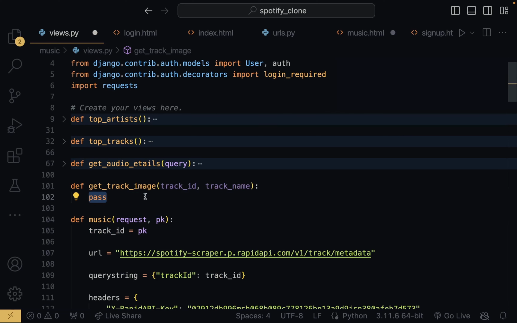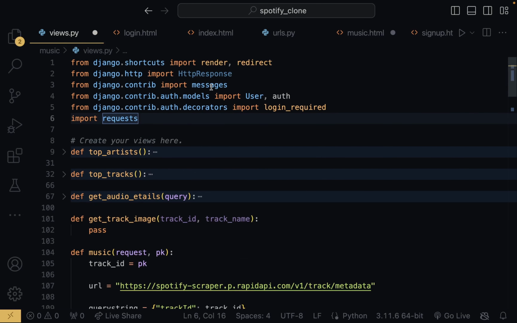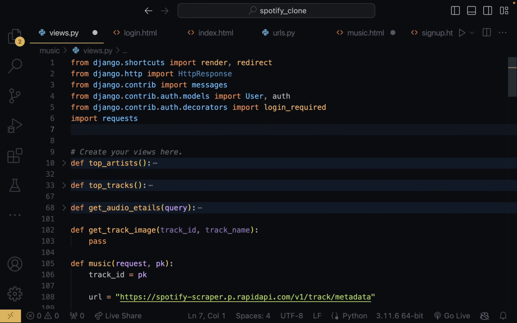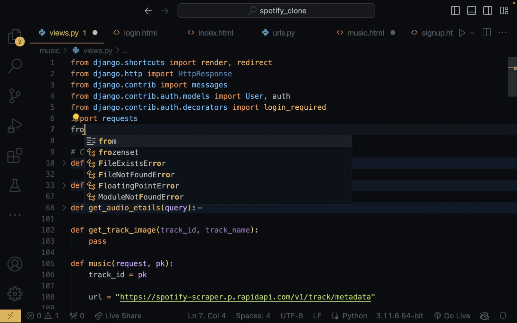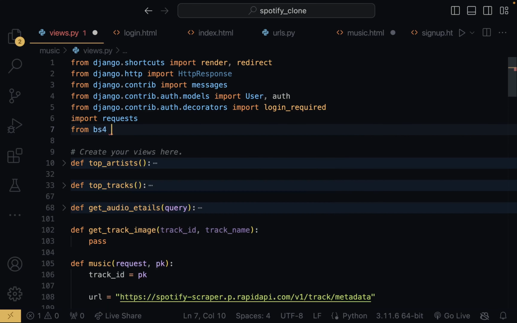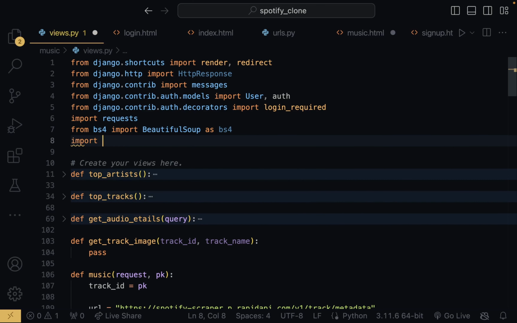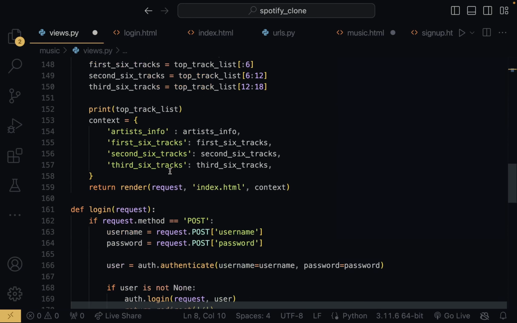Now what I'm going to do, as I said, is called web scraping. The first thing I need to do is to make sure that I have two things imported. I already have requests imported, but I'm going to import Beautiful Soup. Beautiful Soup is a Python library that is used for web scraping. I'm going to say from bs4 import BeautifulSoup as BS, so we don't need to keep typing Beautiful Soup all the time. I'm also going to use regex, so I'm going to say import re. I'm going to use regex later and you're going to see why.